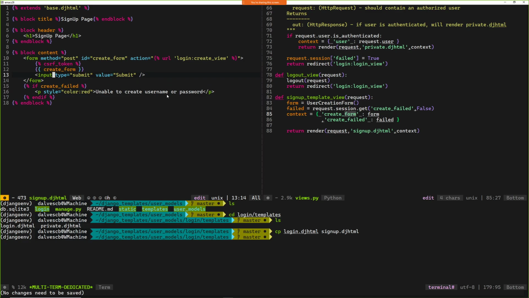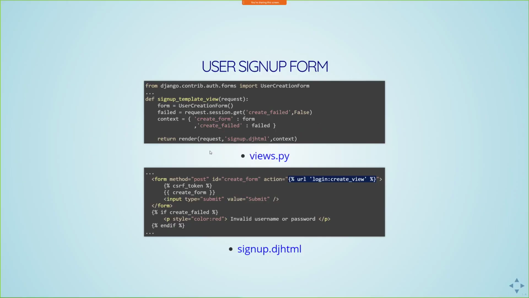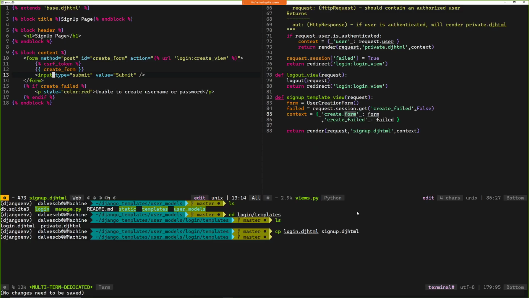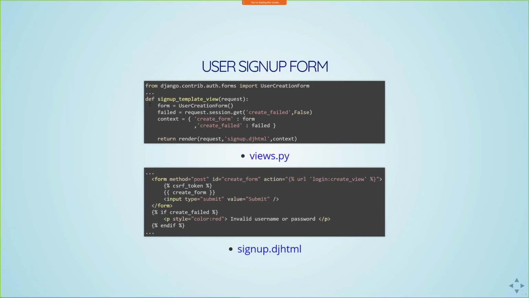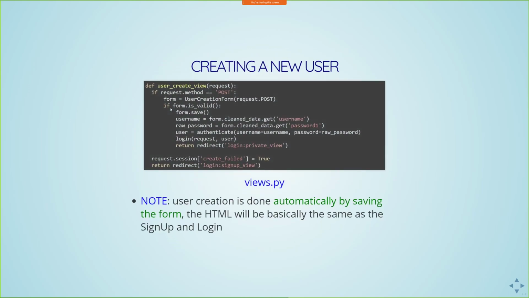So this is basically the same sort of thing that I did before with the login form. Just slight differences, just changing the ad hoc things about it, like which URL I'm posting to, what the create form is that I'm rendering. Just minute differences, but same basic template. And now we're going to have to define that view for actually taking these credentials that we'll create with this user sign up form and processing them.